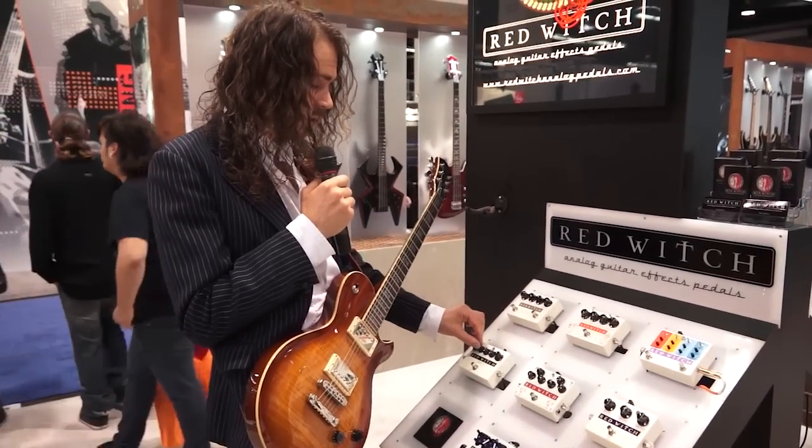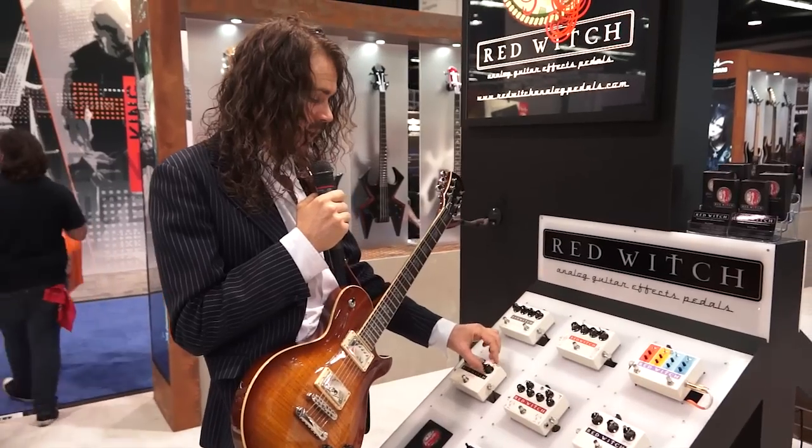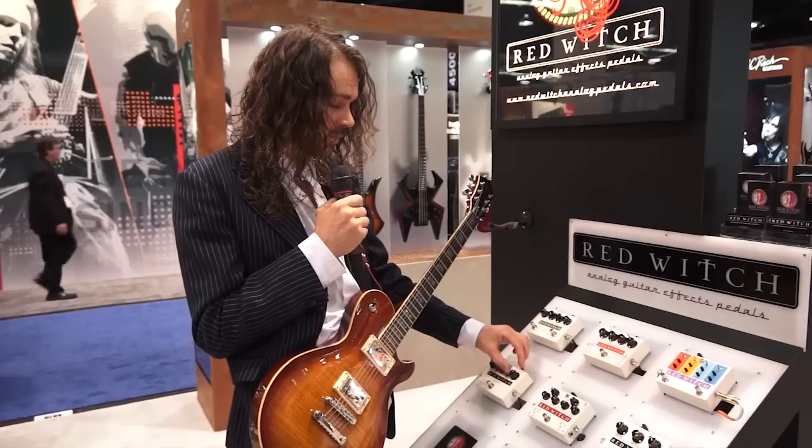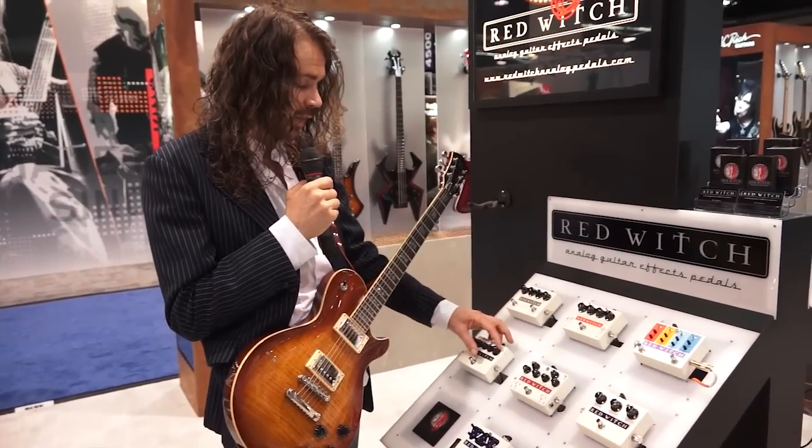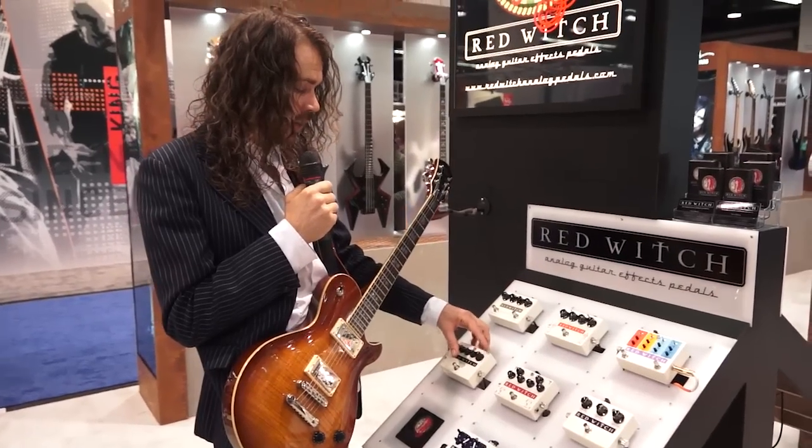You've got a volume control and a tone control, and you've also got the blend control, which basically, when it's fully counterclockwise, is gain A, when it's fully clockwise, it's gain B, and when it's in between, it's the blend of the two.